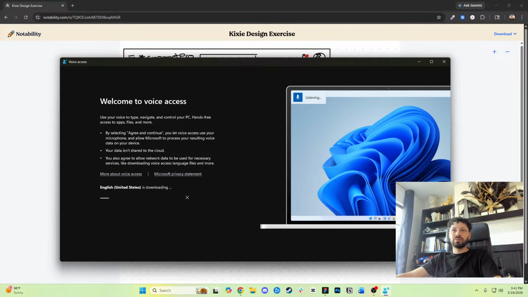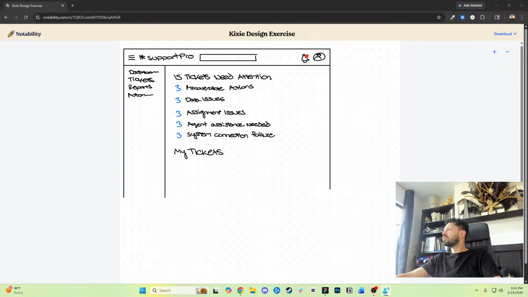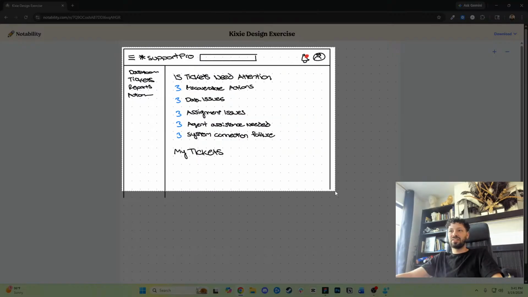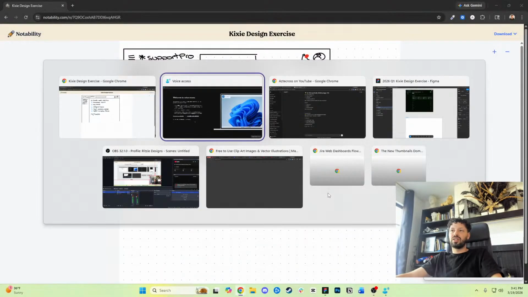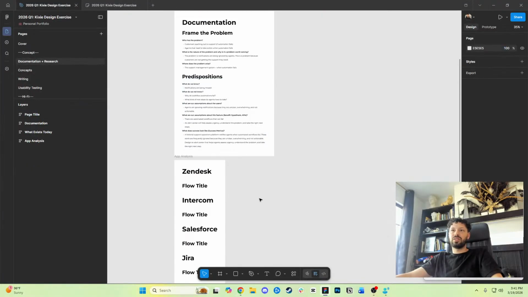That's kind of cool. I don't know how I did this. Okay, no, yeah, Windows Shift S. So let's take this. Screenshot it, go back to Figma. Go back to our stuff.